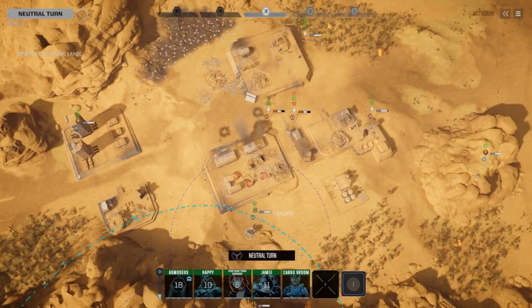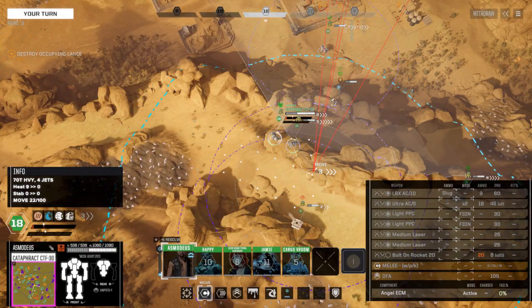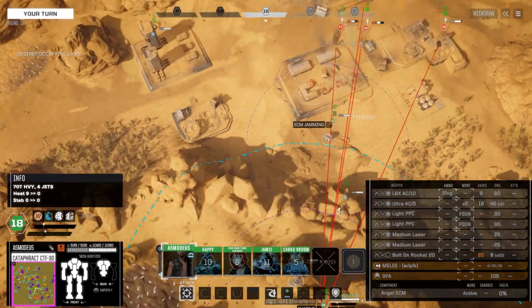Ah, yeah, the turrets are working for us. That's good news. That means they're dead. Because there is no way in hell these guys can survive against this turret. These turrets are really mean.